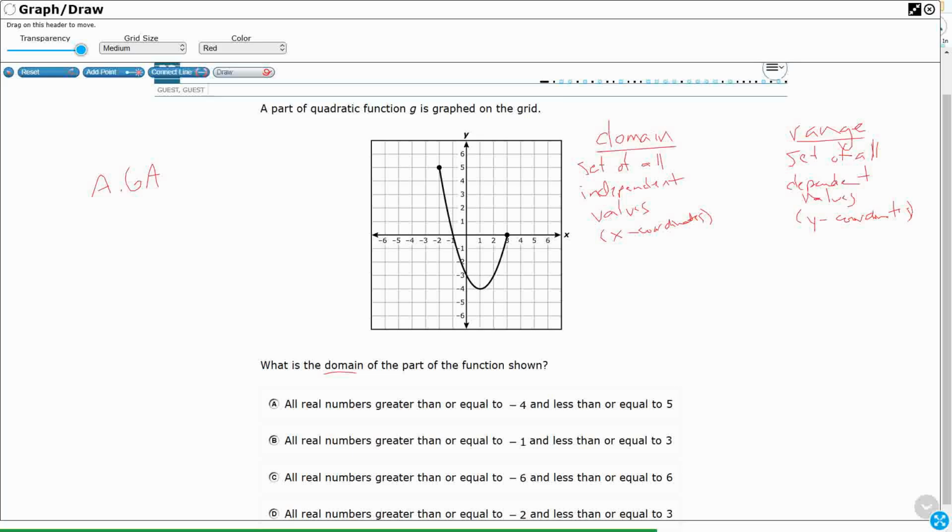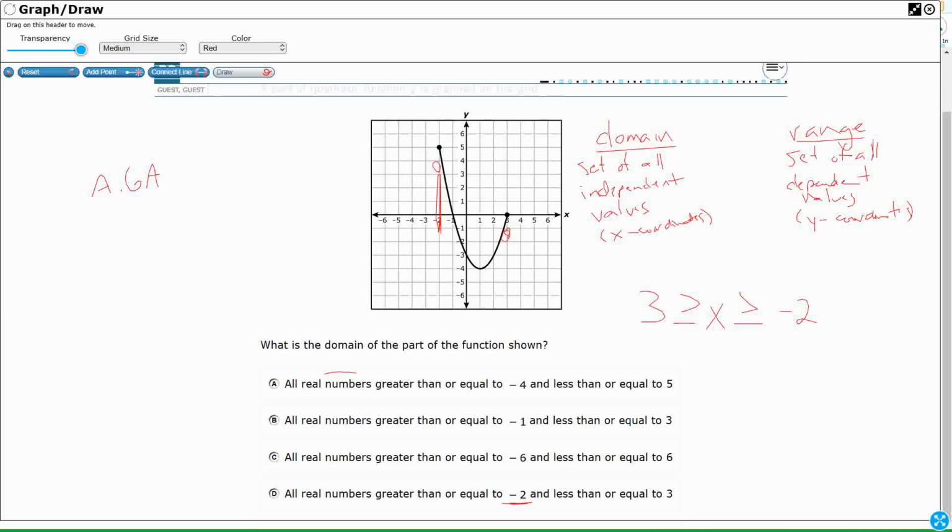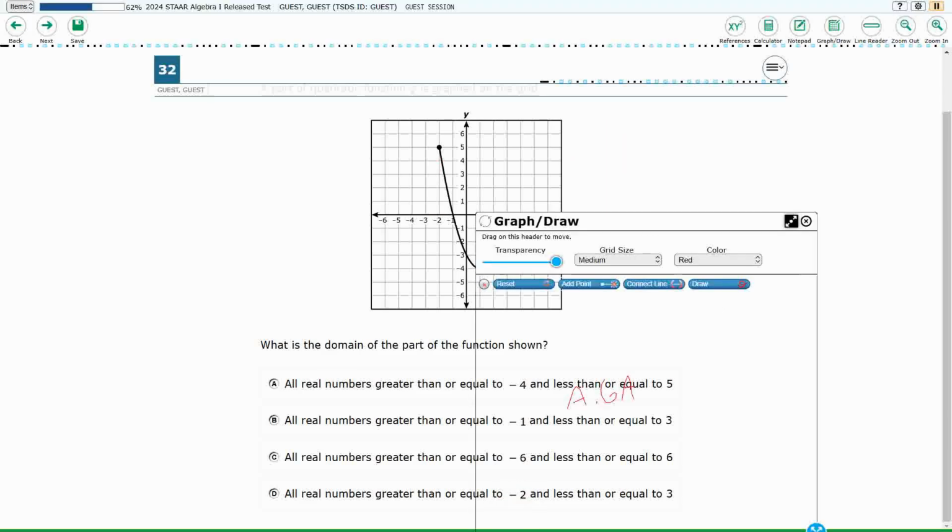We're looking side to side. First off, we need to notice that we have circles here, so it's going to be greater than or equal to, less than or equal to, because we are including those two values. So it's going to be, in terms of x, I'm going to show it with symbols first, and then we'll translate that into words. So x is greater than or equal to, and what is this value right here? Okay, I've got a -2. And x is less than or equal to, what is this value right here? It's right on that line, 3. So that's what I'm looking for. x is greater than or equal to -2, and I don't even need the 3, because look, there's only one of these that has the correct lower bound. So there we go. That's my answer, D.